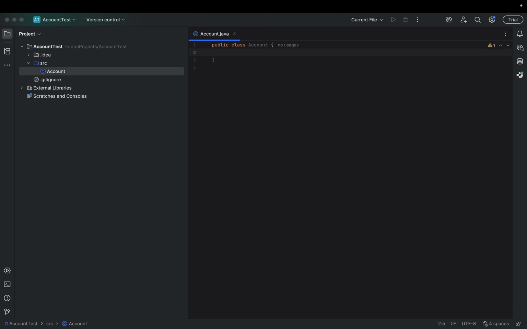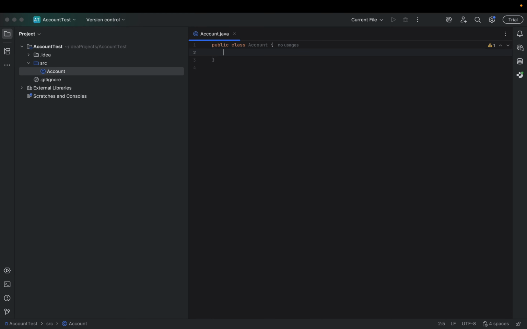So the class normally consists of variables. The first thing that the class consists of is variables. So every class has variables. The account, normally, can have many variables like the account name, the account number, the IBAN, the bank name, the balance, for example. All this information is important in the bank account class. But for simplicity, we will just create one variable.